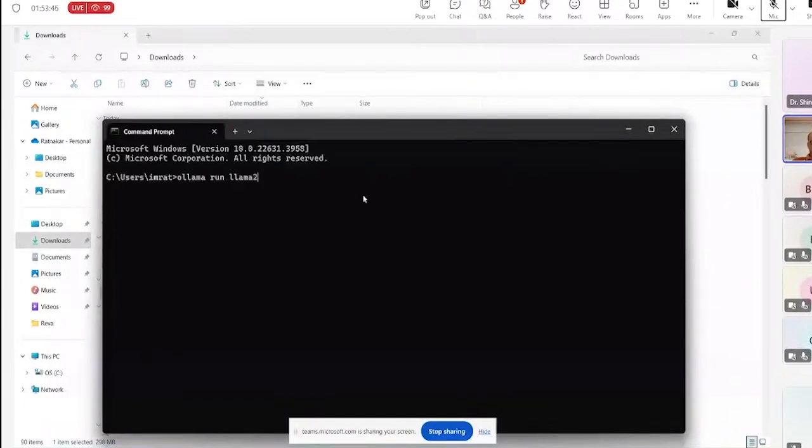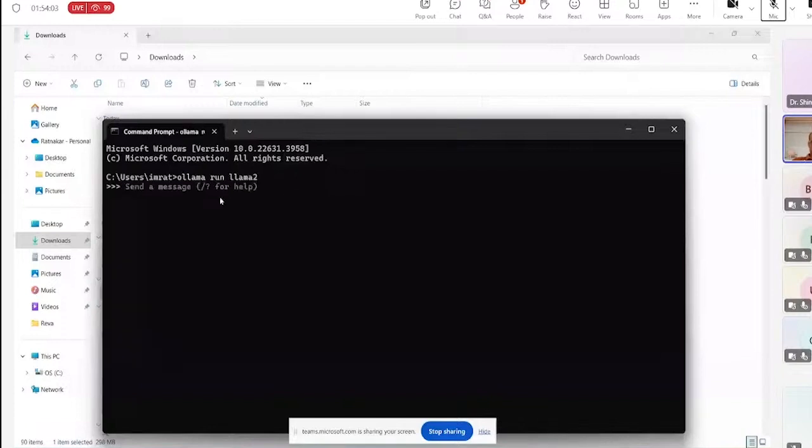Yeah. So you can say ollama run llama2, or you can say I want to run Phi-3, the Phi-3 model from Microsoft, right? You can run that. But because I have already loaded this model, and you can load multiple models, you don't have to necessarily be loading one model.